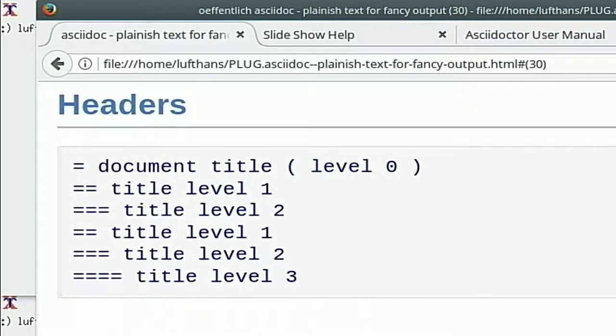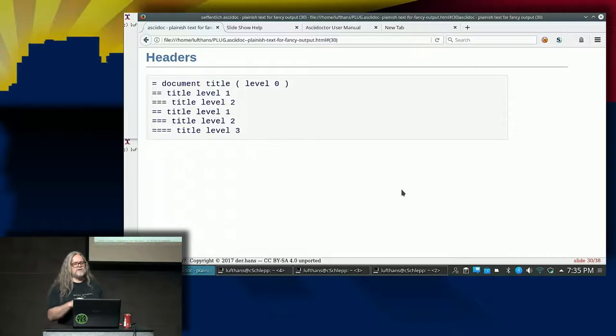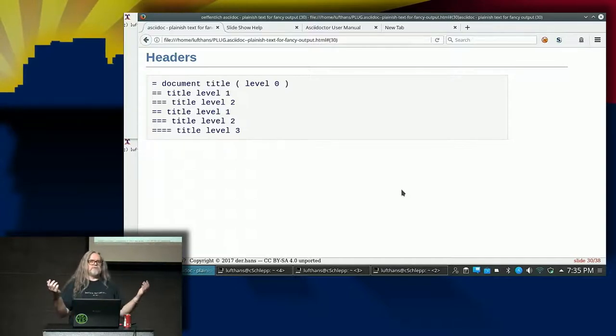All right. Headers, it's got two different formats. I use the single line format because, well, it's a single line. The other one's two lines. It's easier, it's shorter, it takes less space. So an equal sign says this is basically the title of the document. That's actually only for books, it's not for articles, but it's there. And then you use increasing equals for subheaders and so forth, however you want to look at it. And I've just got an example here where you can see that you can do subheader and then back up and so forth, just like we would expect.